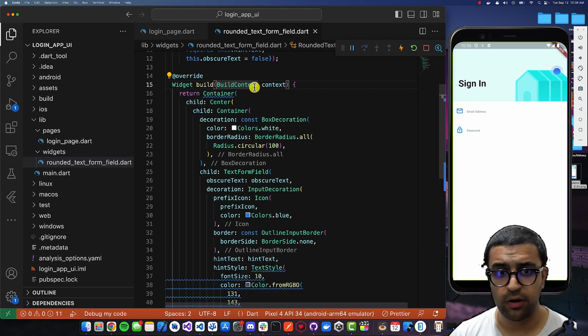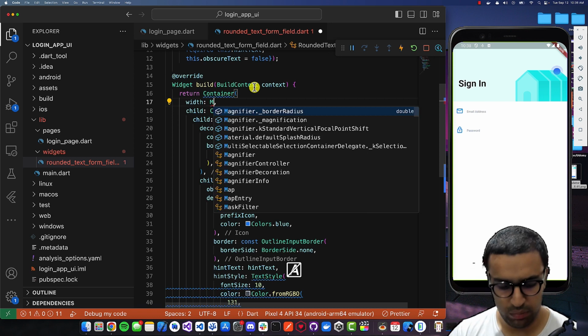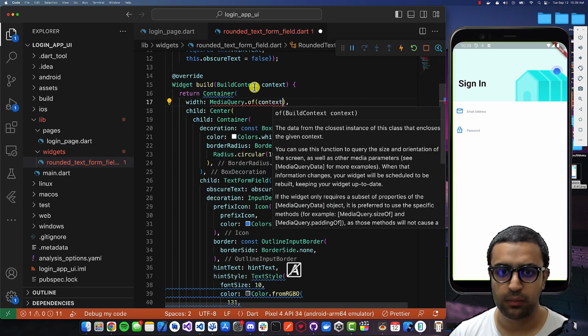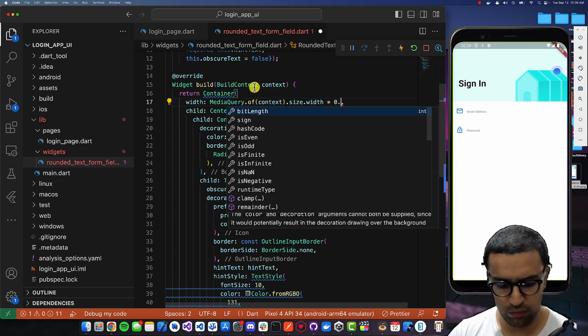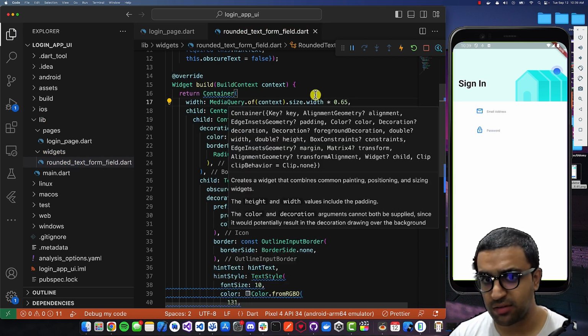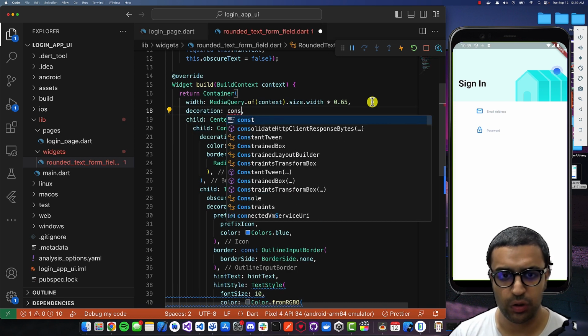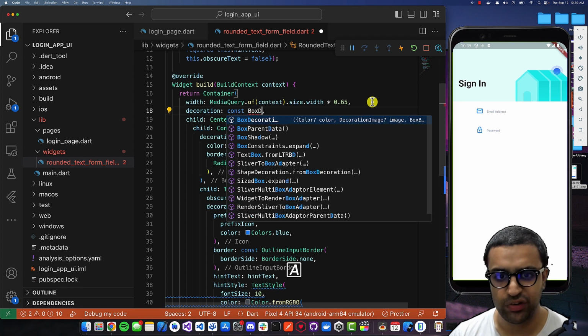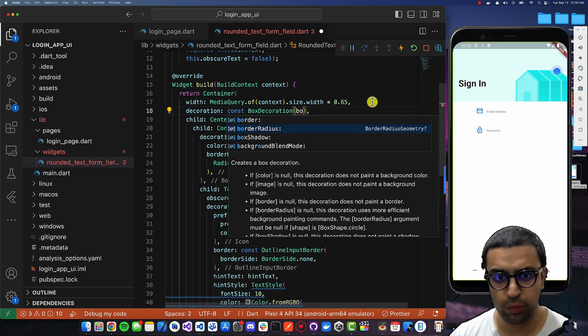And then this container is going to have a width, which is going to be equal to media query dot of context dot size dot width, times 0.65, command save. And then I'm going to add the decoration property here, which is going to be const box decoration. And then I'm going to define the box shadow property here.